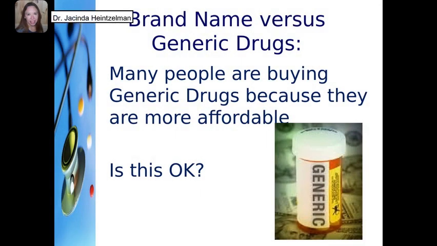When you think about whether you should get the generic drug or just the name brand of the drug, is it okay to just get the generic brand? Well, many people end up buying the generic form because it's more affordable. You go over the counter, you see the different products, you see Tylenol, for instance. Tylenol could be 5 times as much as the generic version, acetaminophen. So a lot of people end up going with the generic.